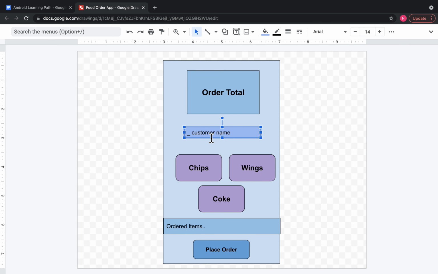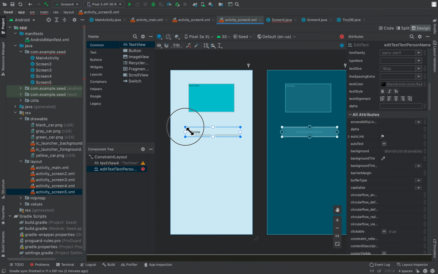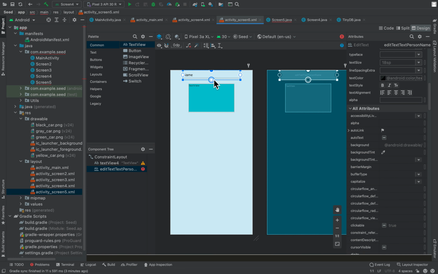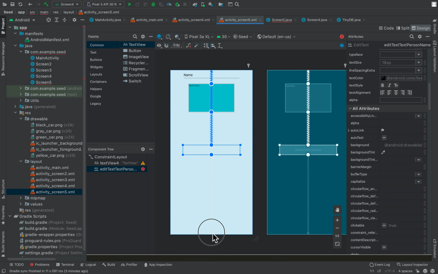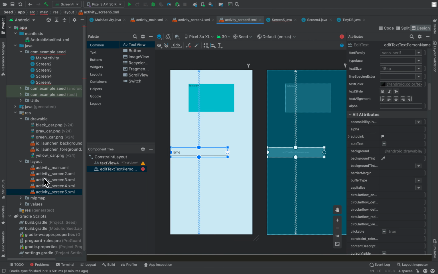Let's look at the size. It has a size, okay, bit long. So next we'll add constraints. Well, actually, I should make this bigger.